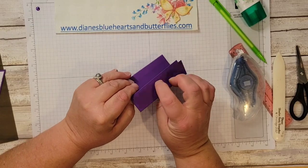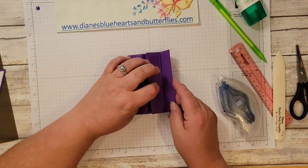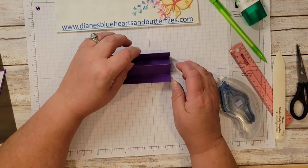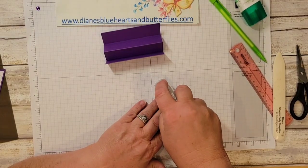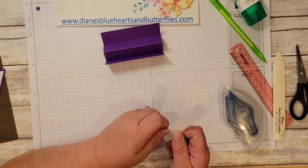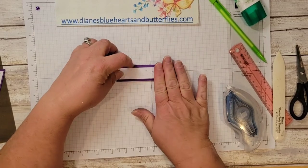We're going to adhere this outer piece of the top to this outer piece of the bottom. So put some more adhesive. Hold this back together and glue that to that side. And it's up to you which way you want to choose as the front of the card, but that is where you're going to put your other piece of Designer Series paper on the front, just kind of to denote it as the front, make it a little more decorative. So then I'm going to put that on the front. There we go.